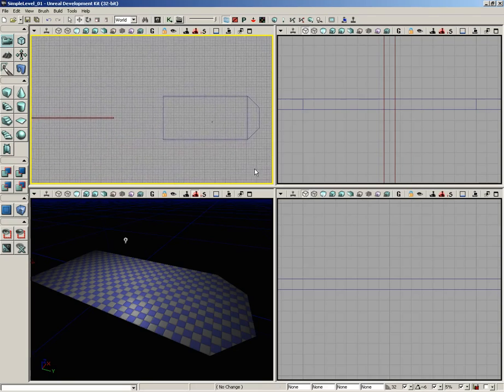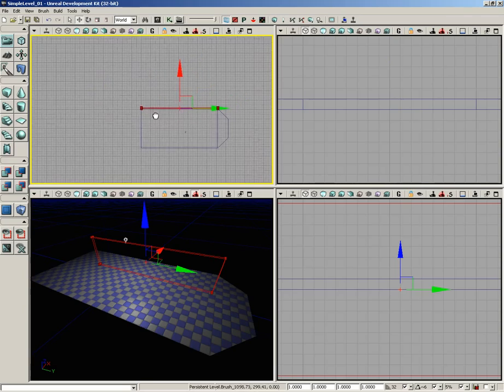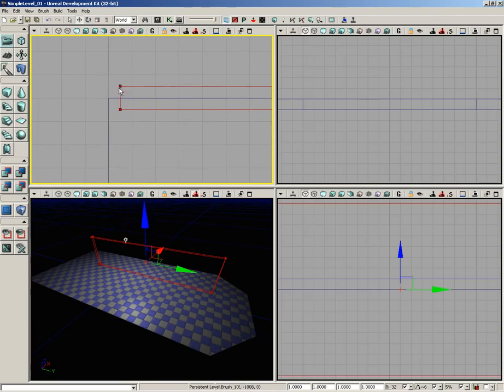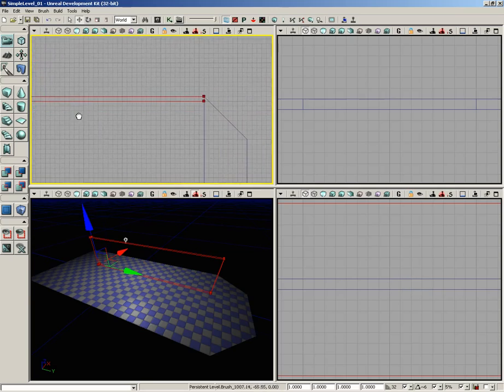And now if I take a look over here in the top view, I slid my red builder brush over here out of the way, so I'm going to slide it back. And I'm going to zoom in here in the top viewport. Now I'd like to line the corners of these two brushes up, being the red builder brush and this additive brush, but you'll notice I can't see my translation widget. So what I'm going to do is right click here on the corner of the red builder brush, and that'll cause two things to happen. One, the red builder brush will snap to the grid, which is fantastic. Also, the translation widget will pop up here at the vertex that I right clicked, which is also very useful. So now we'll line the two up like so there's no overlap. Actually, they are overlapping. It's not running outside the realm of our floor.